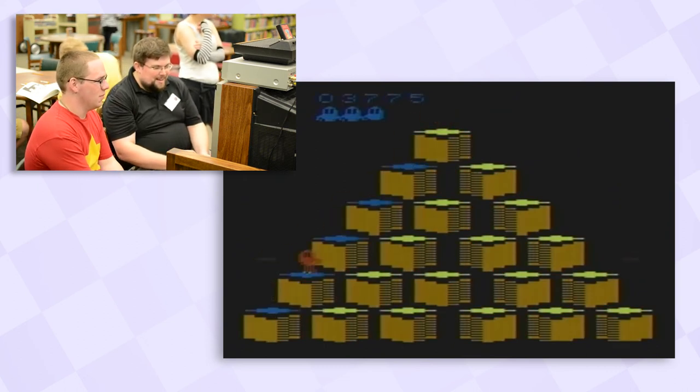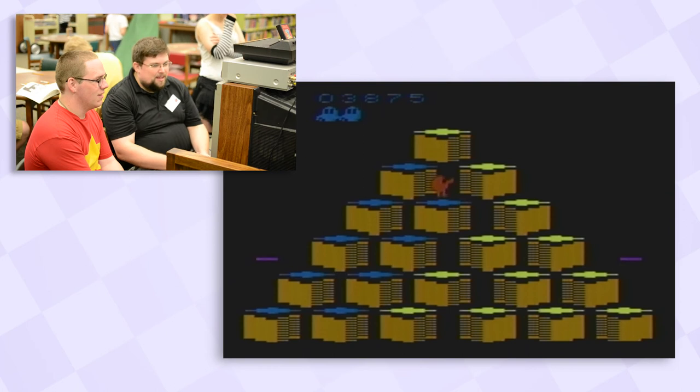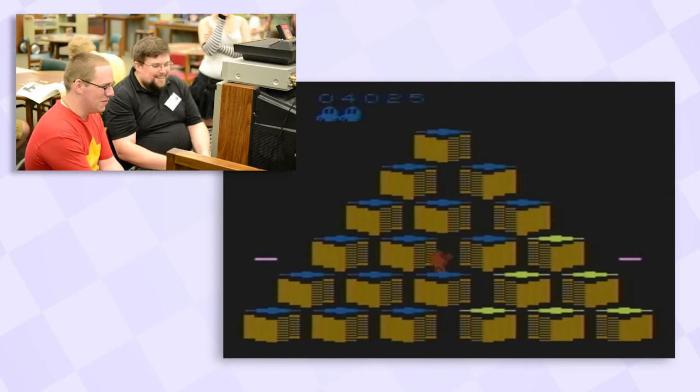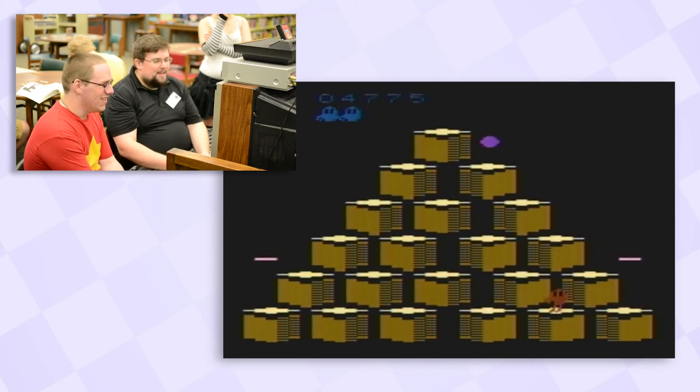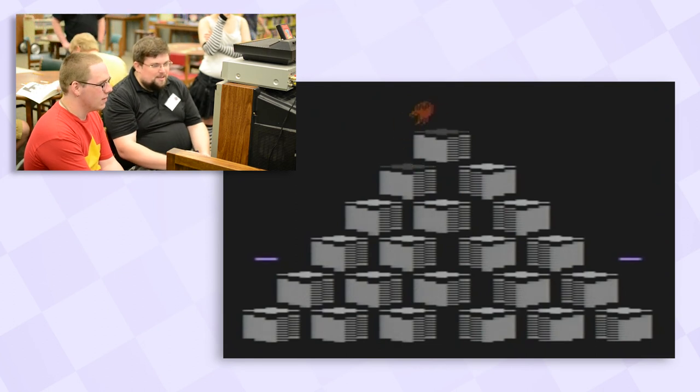Don't mess up. Oh, and he swears. Don't mess up. I thought it was going to start me from the top. Don't mess up. Don't do it. There we go. He didn't mess up. At some point, you have to hit the tiles twice.